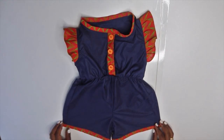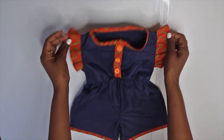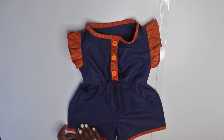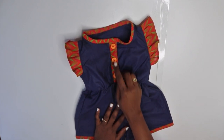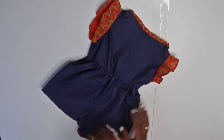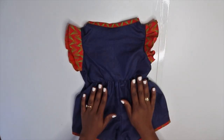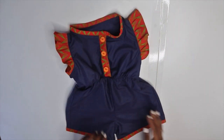So this is the final result. I absolutely love this little jumpsuit, the way it turned out, and everything looks amazing. It's the next morning. I just finished the buttonholes and inserting the buttons. So I did fit it on her and it fits her perfectly. And this is the back. So cute. It's the front.